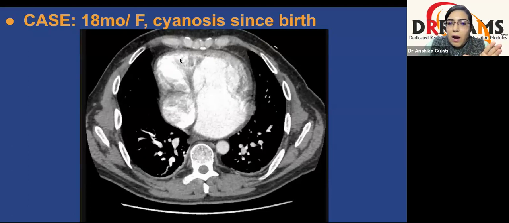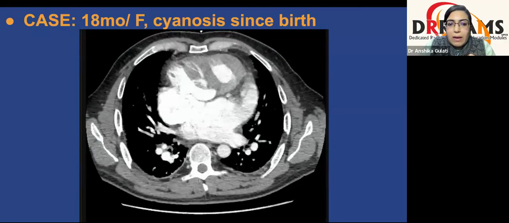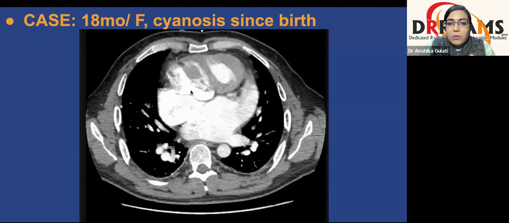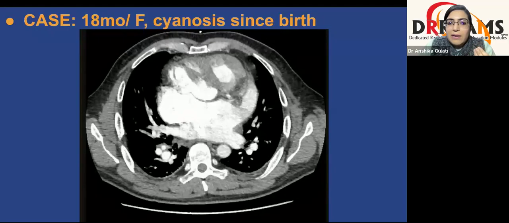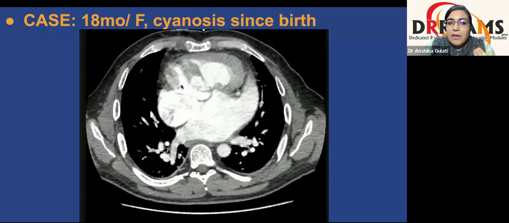So RV is on left side in this case. This is L type of ventricular looping. And from situs solitus, we know by the rule of veno-atrial concordance that this is RA, this is LA. So can you make out what is happening? RA is on right. This is RA. It is draining into morphological left ventricle. This is LA, which is draining into morphological right ventricle. So there is AV disconcordance.